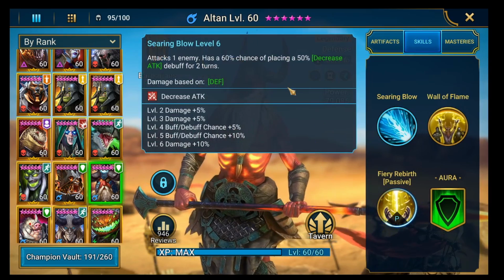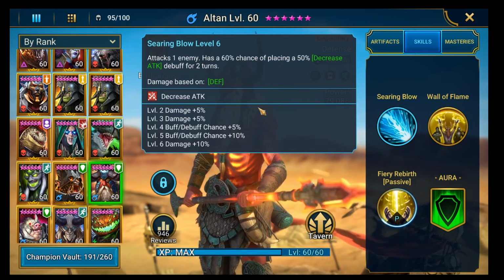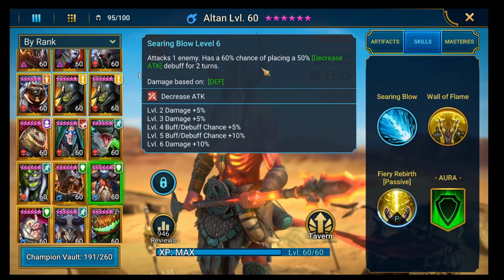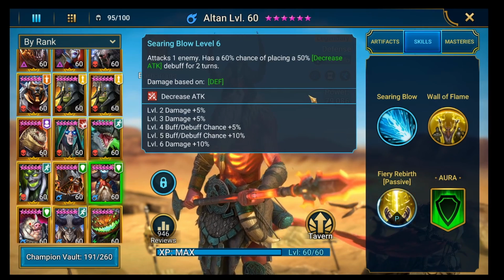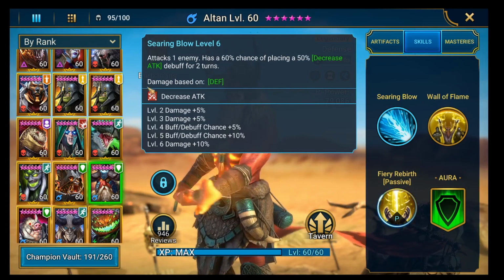So his A1, as I said, it's probably the move he's most known for in the game. He attacks one enemy, with a 60% chance, when booked goes up to 75, which is really high. 75% chance of placing the big decrease attack buff for 2 turns. So for clan boss, this buff is a must, and to have such a high chance of placing it is just really great. So that's what he's best known for.